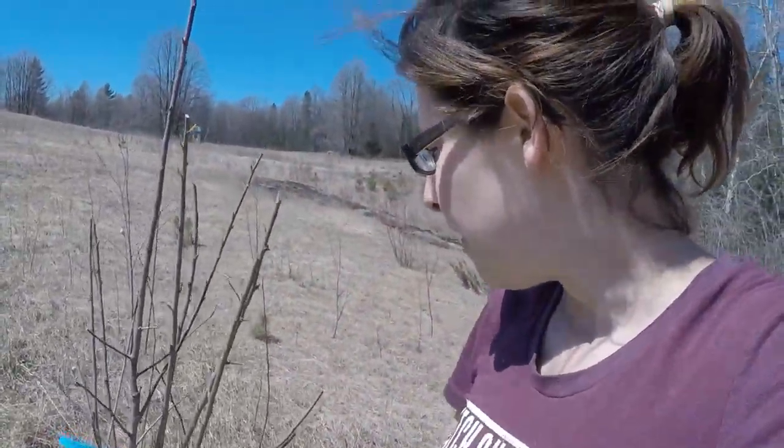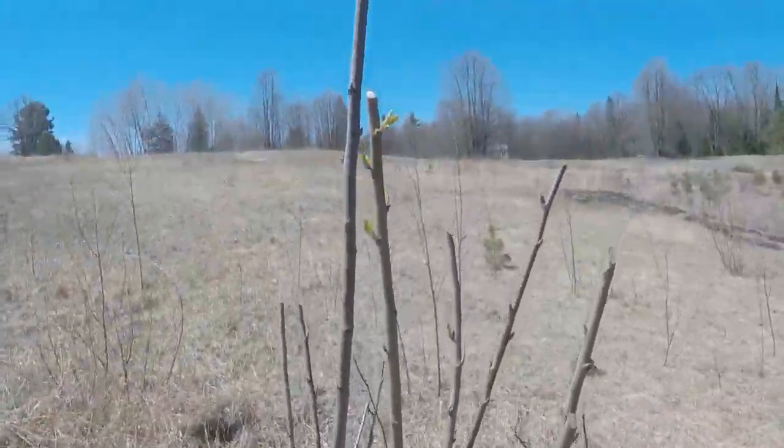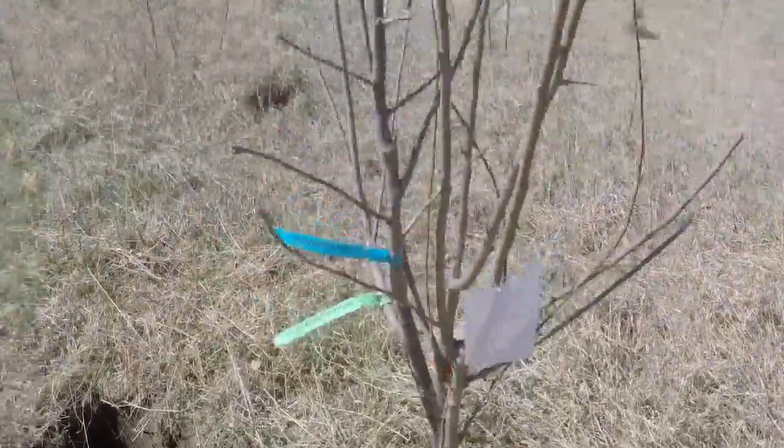All right, guys, so the next thing I've got going in the ground here is a plum tree. I've also got some prunes on it as well. So it's a graft, so that means it's got different varieties growing off of one main trunk. You can see you've got all the different ones right here. It's actually a pretty nice looking tree. I must say this one isn't for the wildlife, it's actually for my enjoyment when the fruits get on there.